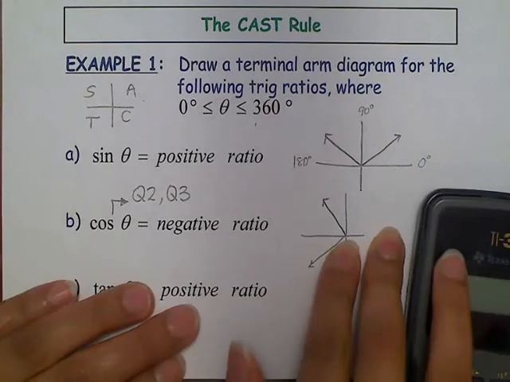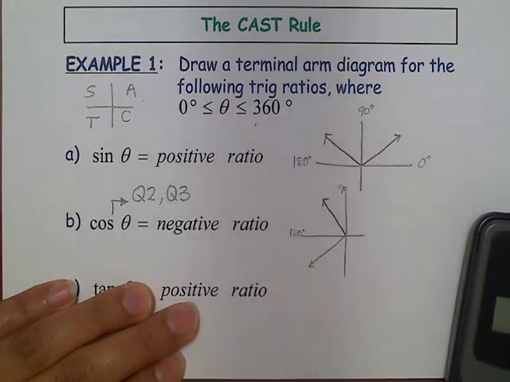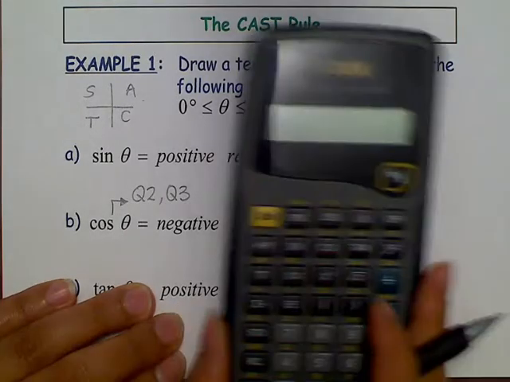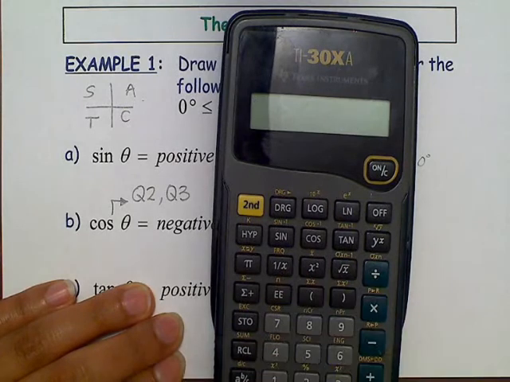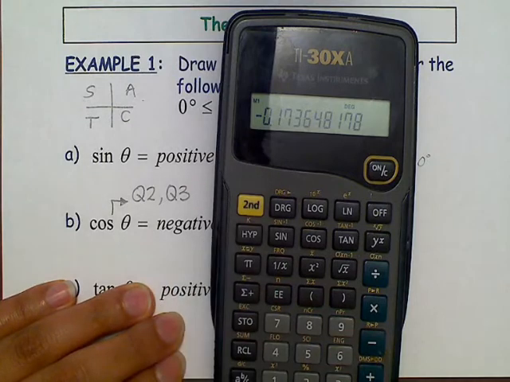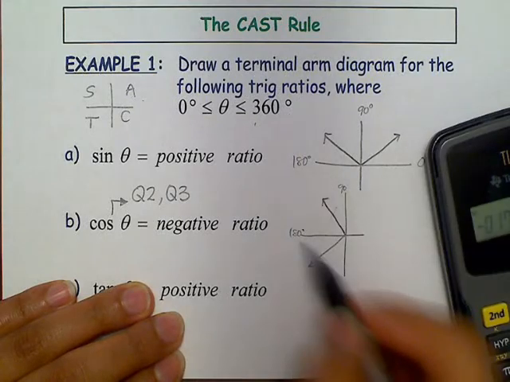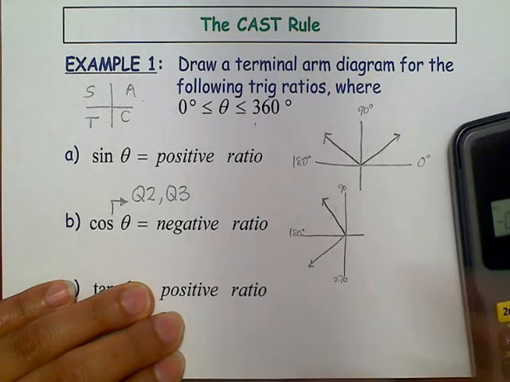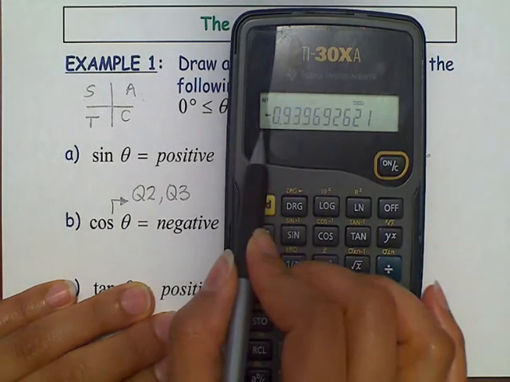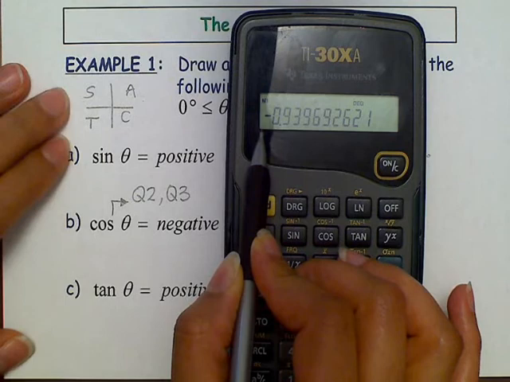So here I'll just show you what I mean by this. If I choose an angle that's more than 90 degrees but less than 180, so I'm just going to draw my numbers here. You don't have to draw this each time, I just do it to show you. So let's say I have an angle of 100 degrees. That would be in the second quadrant. If I find the cosine of 100 degrees, what I end up with is a negative ratio as a result. So in case you were wondering what negative ratio means, that's exactly what I mean. Same thing if it was an angle between 180 and 270 degrees. So let's say I have a 200 degree angle. If I try to find the cosine of a 200 degree angle, I get a negative ratio again. So that's essentially what we're referring to when we say a negative ratio.